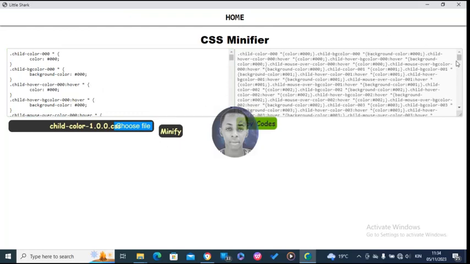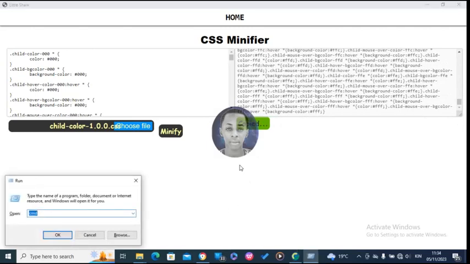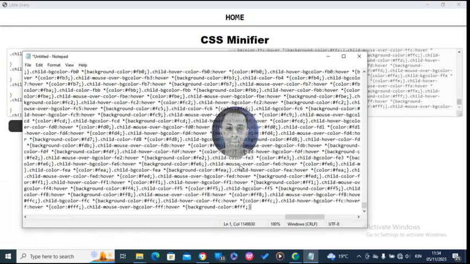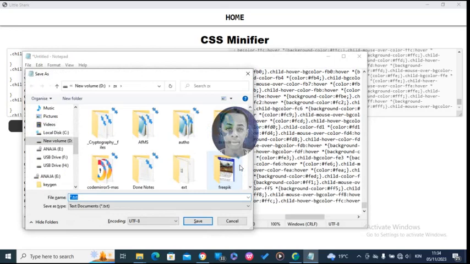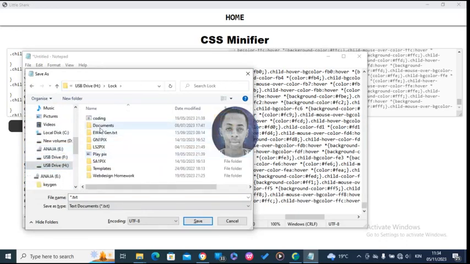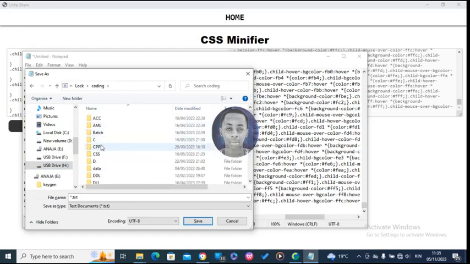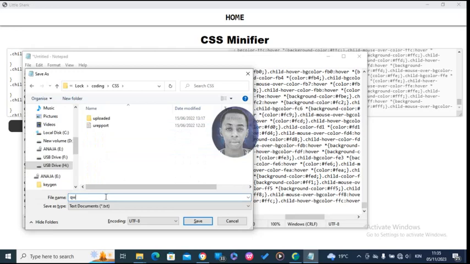So these are the minified codes, and let's check if you save them. So let me call it maybe query.css.